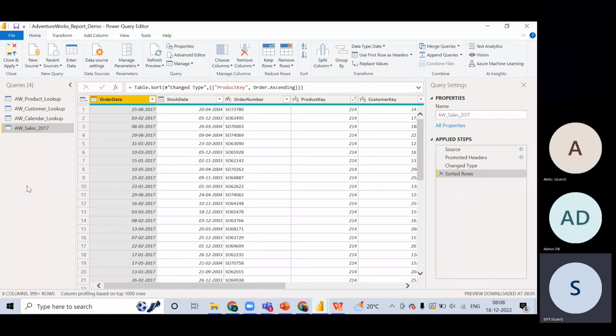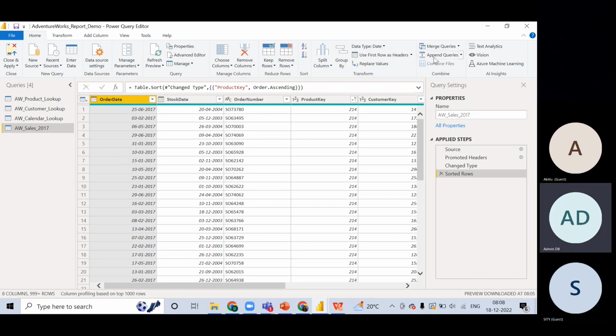Is it clear? We don't need a common column when you use appending. You have to have the same column structure to append, but that doesn't mean it's joining the tables. By joining I mean creating a relationship between two tables. The purpose of appending is only to combine multiple tables, and you can combine only when you have the same column structure. But join is an entirely different concept. Don't get confused joining or merging with appending.